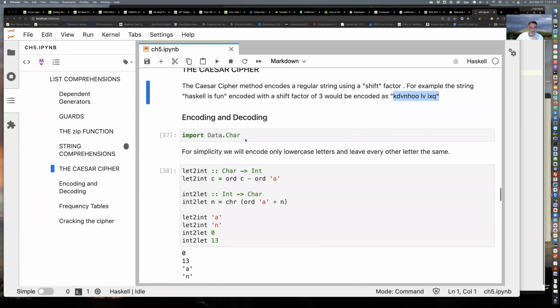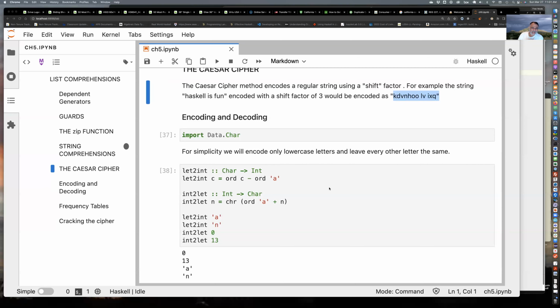So we would use the Data.Char library a lot here because there are some useful functions there. I think in the previous homework you were also using some ord and conversion between characters and integers. There's a function called ord, O-R-D, which gives you the ordinal value of a character. It's actually a unique integer, which typically corresponds to the ASCII code.